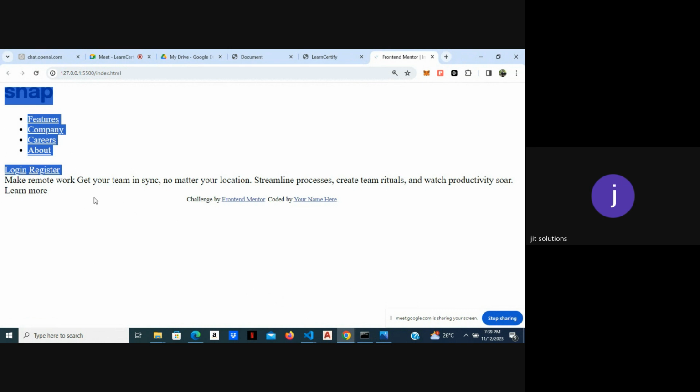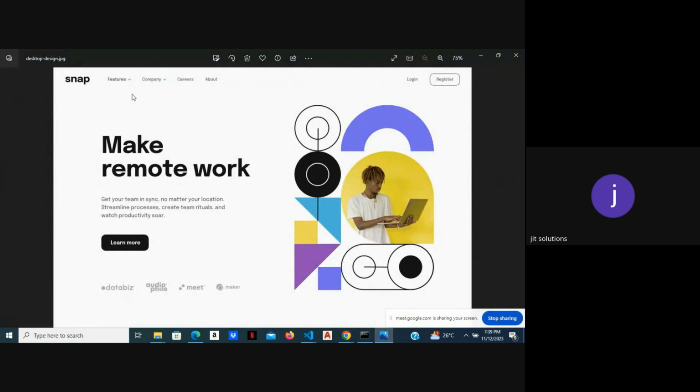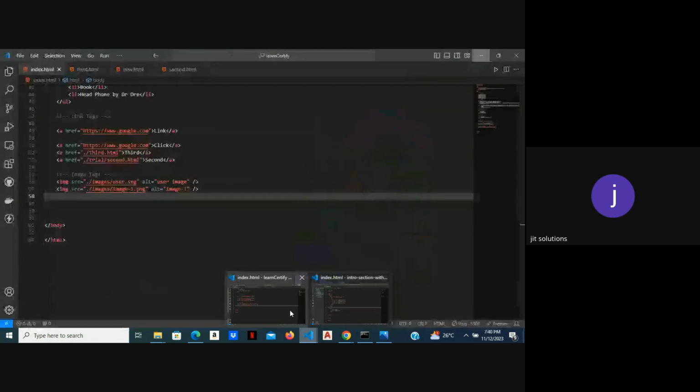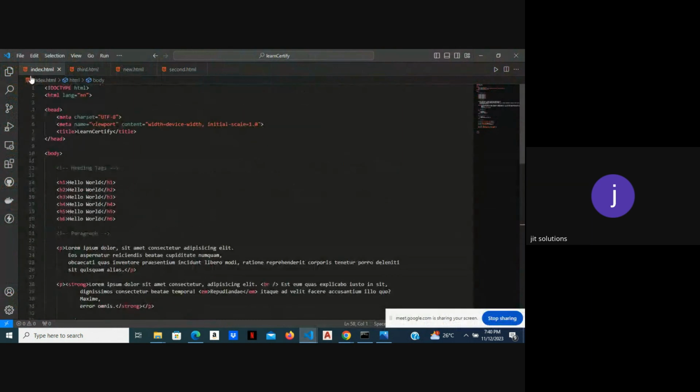And like I said, HTML on its own is not appealing to the eyes. It is very ugly because it is just the structure. So today we are going to talk about CSS and how we can use CSS to arrange this to look, if not exactly like this, close to this. Okay. So quickly, we're going to dive into CSS and I'm going to introduce some concepts. But first, I'm going to talk about how you create a CSS file.